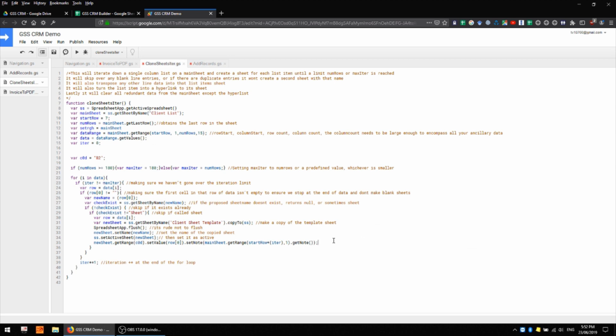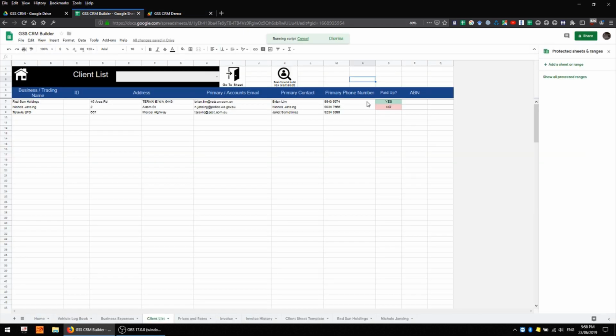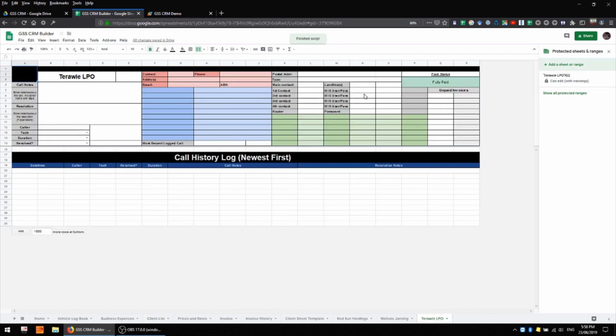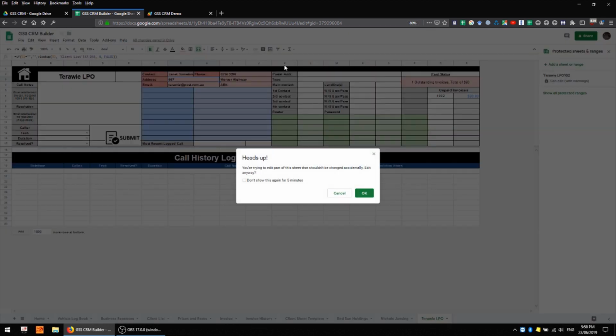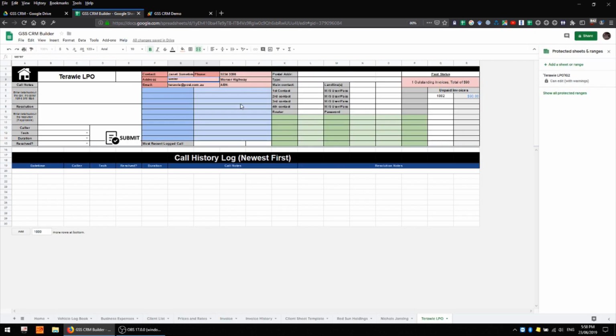So here in the main body of this function, we might like to add some more tasks which are going to add that range protection automatically for us. These next two lines are getting the sheet by the name and then getting a particular range, which is G2, and setting the protection to set warning only. Now we have that client sheet here, and G2 is this cell. If I try to overwrite that, I'll get an error saying that I can't do that. However, none of these other ranges are protected yet.